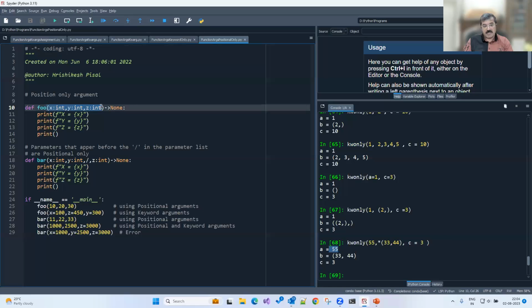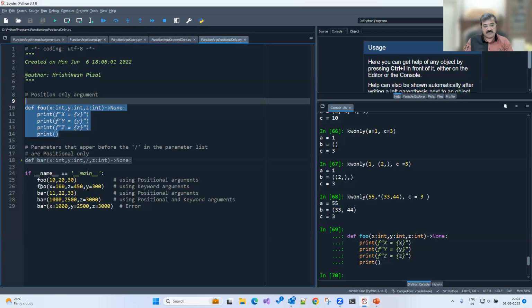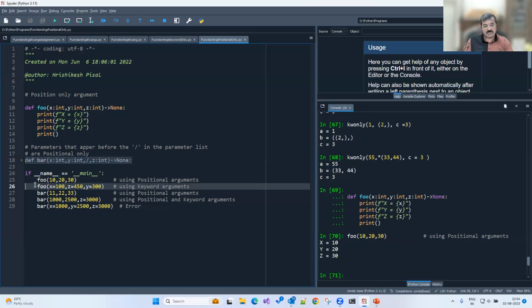So all of them are required arguments, required positional arguments, all of them compulsory. If I give a call to this function foo, passing 3 arguments, it is perfectly okay. All of them are positional, as they are all required arguments, correct? If I pass them as keyword arguments, that's also okay.